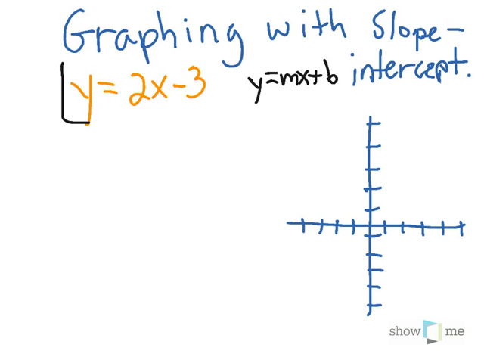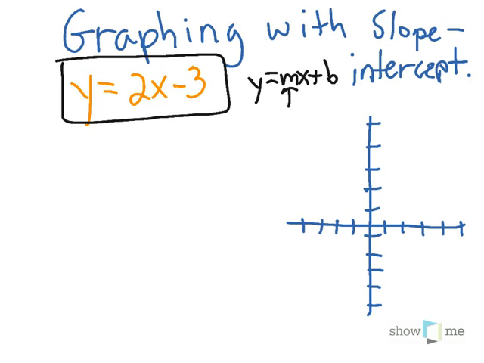Now if you look at this one over here, it looks kind of like that. We have y equals 2 times x, so that's just like this part right there. And then minus 3. Well, I know this says plus b, but you can add a negative number. It doesn't change the process here. It just means it's a negative number instead of a positive one. So here's how you would approach something like this.